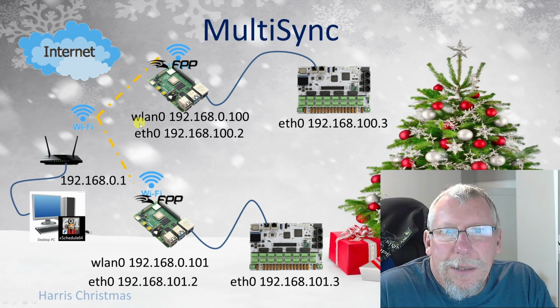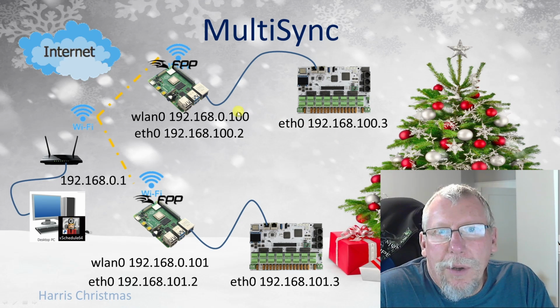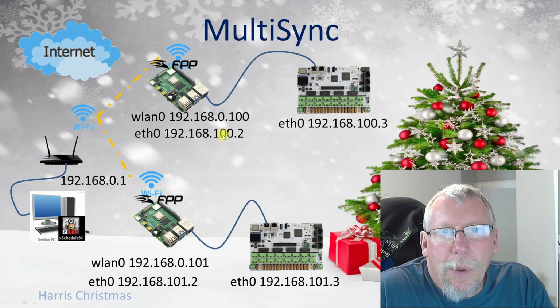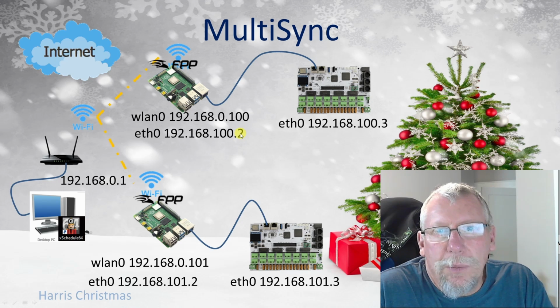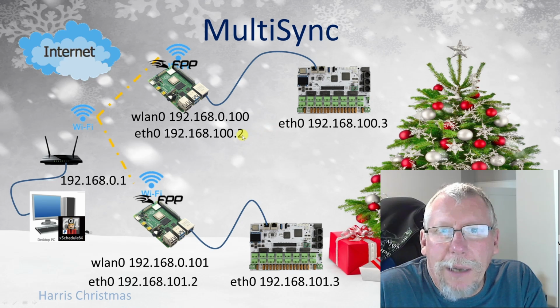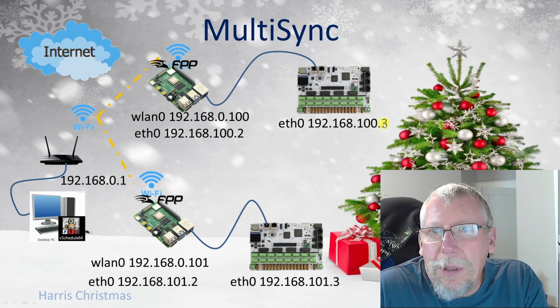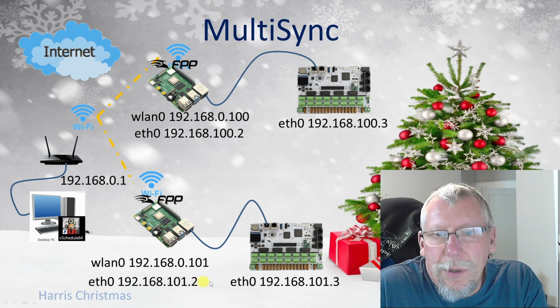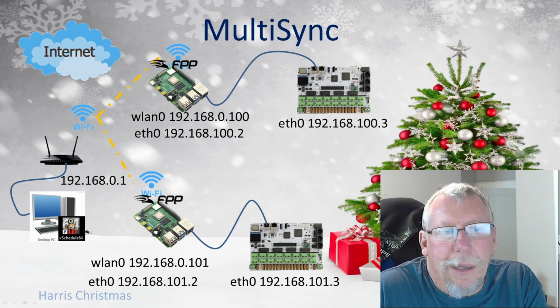For me, it makes this scheme real easy to remember because I know that if I have a .100, the ETH0 of this device is going to be 100, and because it's the first device in the chain, I start with 2 because 1 is usually reserved for routers, and I like to kind of keep that practice. And then this one will be 3. Same thing here. This ends in 101, so the subnet on this one is going to be 101.2 and then 3. For me, it makes it easy to remember how that all works together.